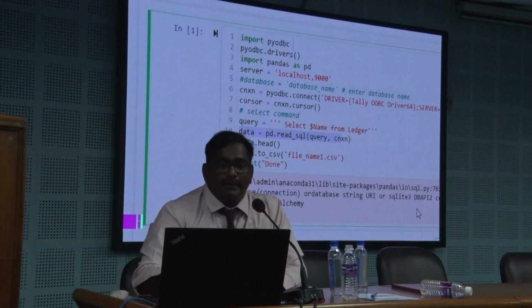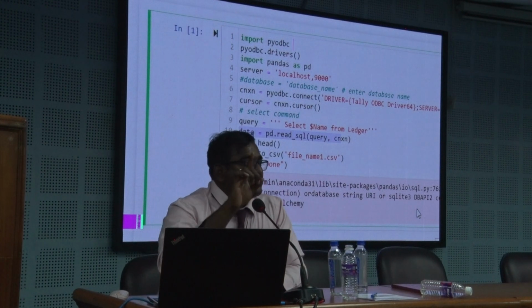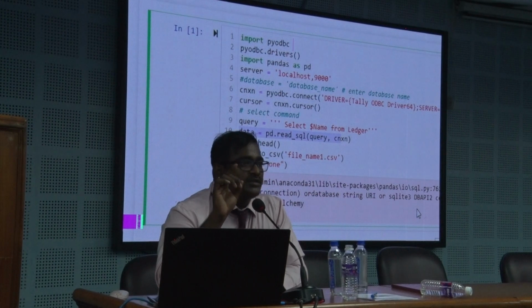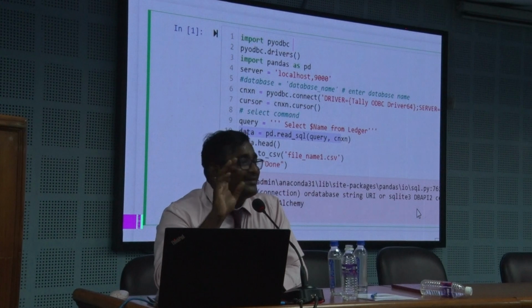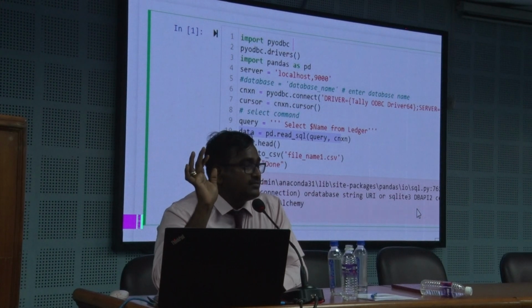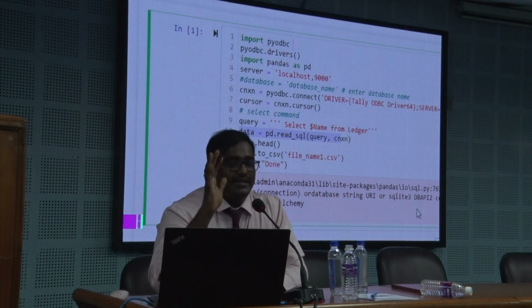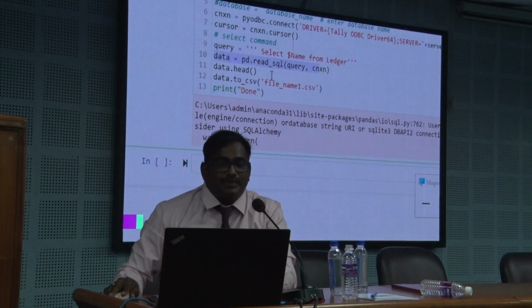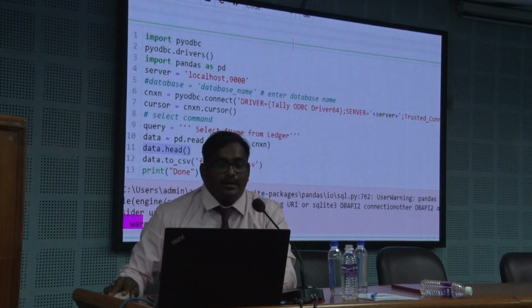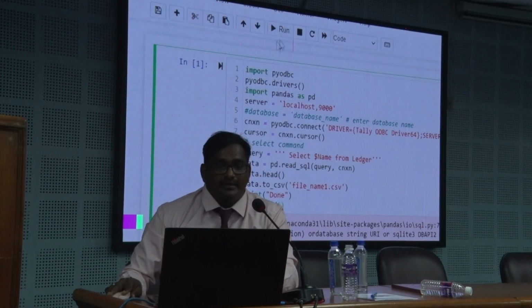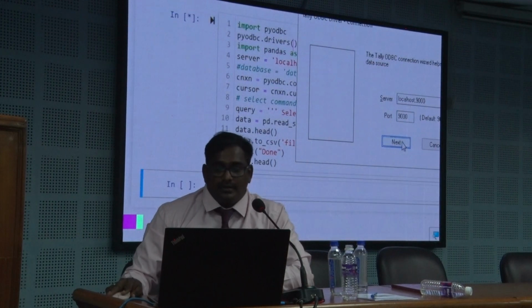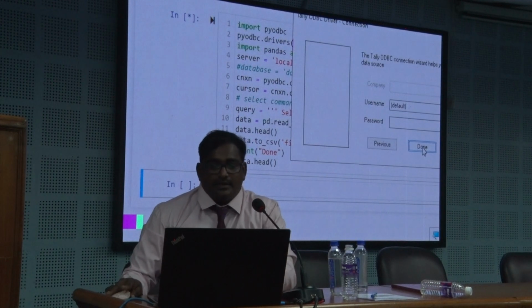So with this Pandas, the number of rows it can read is unlimited. It can even read 100 million rows. All Excel functions like sort, everything can be done. You can write this particular line, sir. Data.head. I'm just doing it at the last. I'm going to run it again. See here, sir. Next. Done.